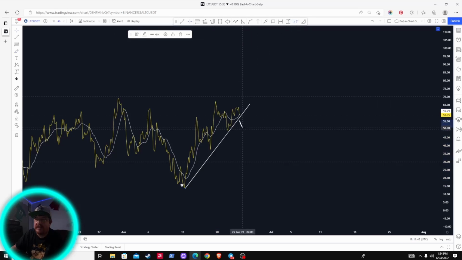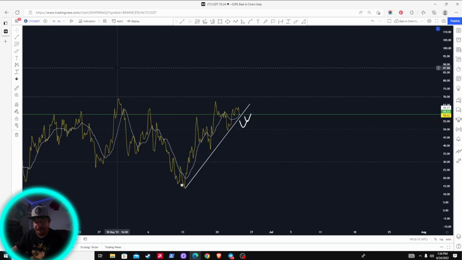Say it breaks down. I like to put support and resistance levels on the RSI as well. So for example, let's say I put a horizontal line here. Clearly that was resistance, it's peaked above it, but this is kind of a zone that's either been support or resistance. And right now it's trying to flip it as support, which is a good thing. But if it loses this trend line at some point and maybe loses this level and bearish retests it, the RSI can sometimes help you front run the actual breakdown of the coin. So that's another one that I will often chart.